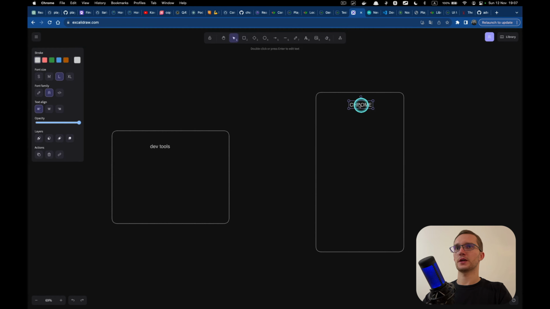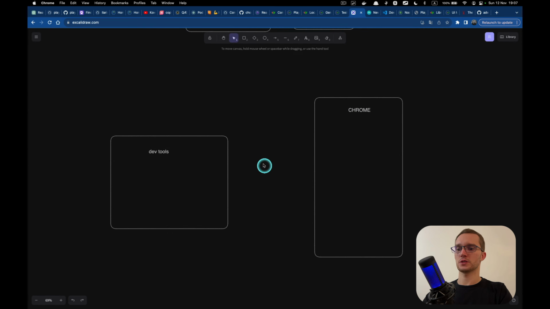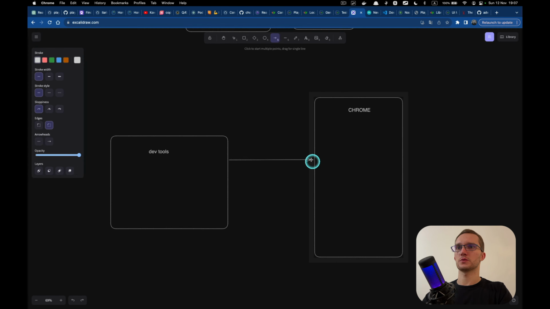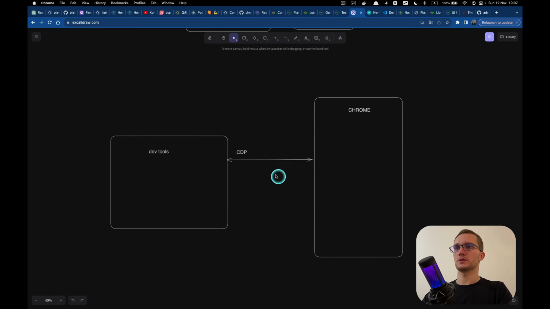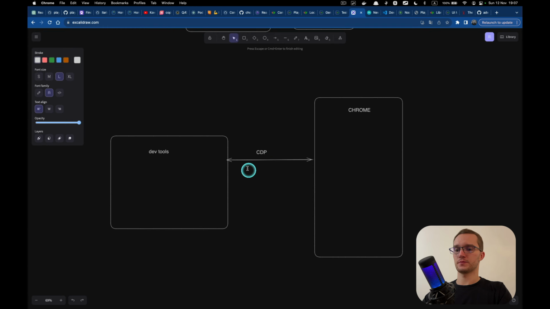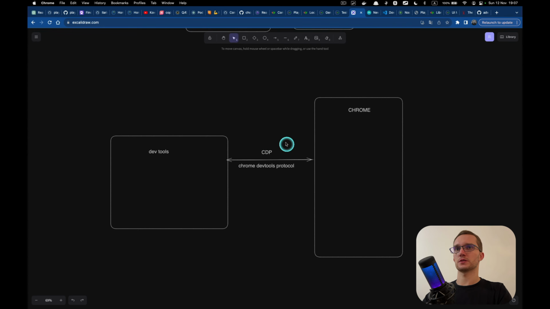And they communicate with each other using a protocol which is called Chrome DevTools protocol. Boom. So they communicate with each other.